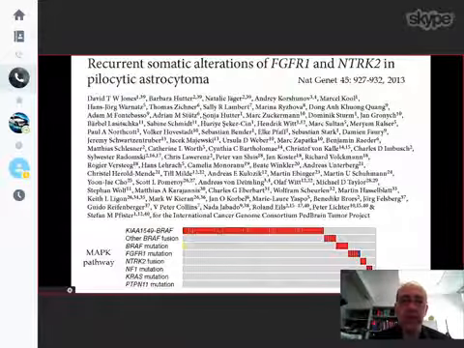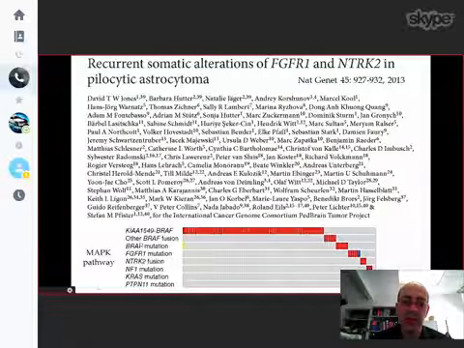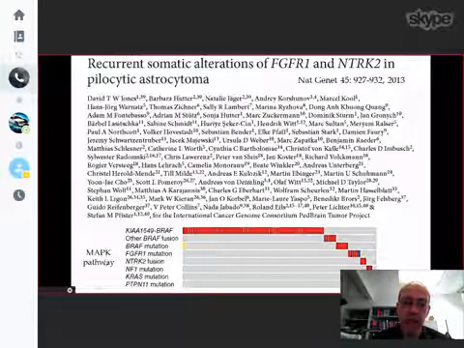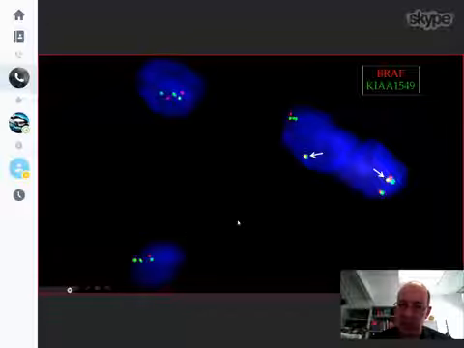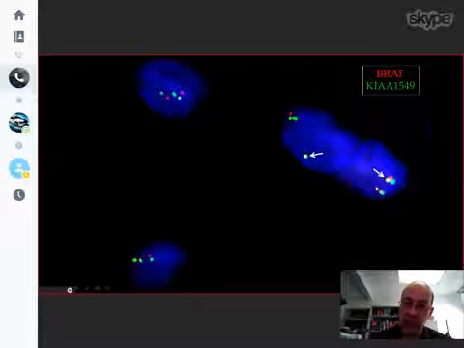The other thing is that pilocytic astrocytoma is now considered a one-pathway disease, meaning that virtually all pilocytic astrocytomas have a mutation in something involving the MAP kinase pathway. The most common thing being a fusion and duplication involving the BRAF gene that we can detect with FISH most commonly. And here's an example of that. So there's typically, here's the BRAF in red, the KIAA gene in green, and we look for both gain. So there's 3 copies in most of these, and fusion, a yellow signal of BRAF and KIAA.